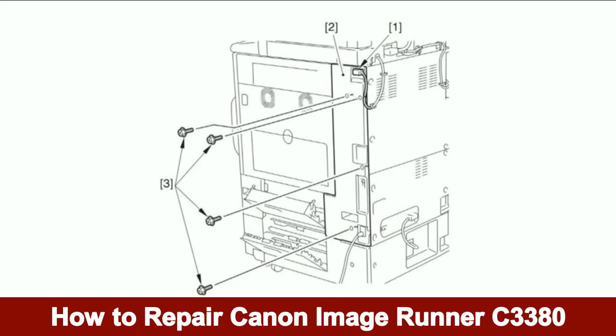Disconnect the reader power cable as illustrated in call out number 1. Detach the rear right cover as illustrated in call out number 2. Note, the rear right cover is attached using 4 screws as illustrated in call out number 3.